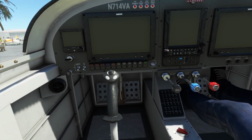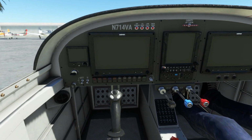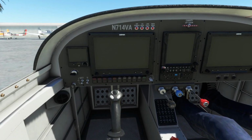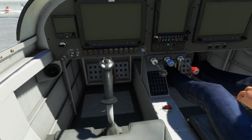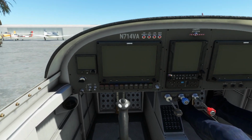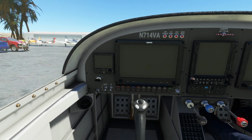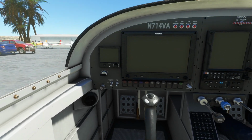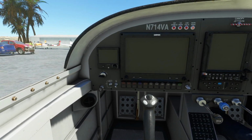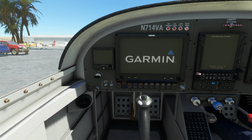Our circuit breakers are all in. Our switches are off. We'll head over to the prop lever and push that in full forward. Next we'll head down to our fuel tank and turn that to the left fuel tank. We'll make sure that our feet are on the brakes. There we go, that's good. Now we'll head over here and we will get the master switch on. We'll turn the alternator on. Turn on the avionics battery.